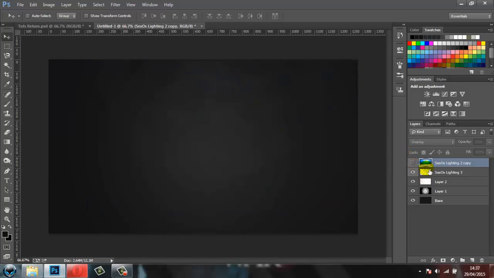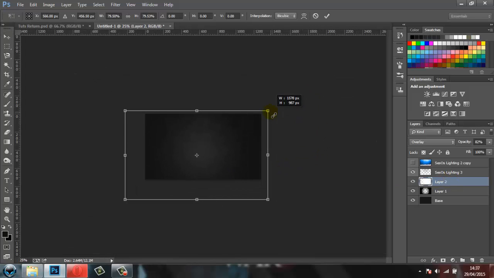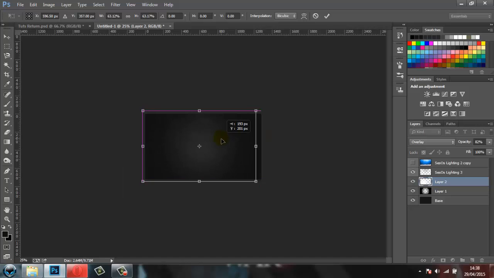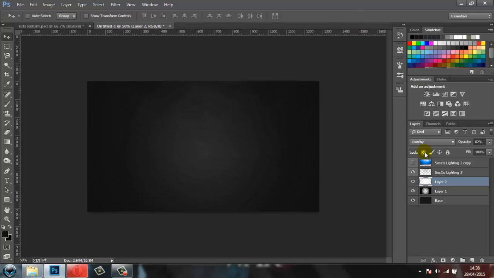It creates a bit of a blue texture on there. Obviously, I don't need to do anything with these layers. I might need to shrink that down because it's a little bit bigger than the canvas size, especially if I want the glow to be in a certain place. If I wanted it to be just on the corners or something, I would drag the canvas really big. I'd drag the layer really big.